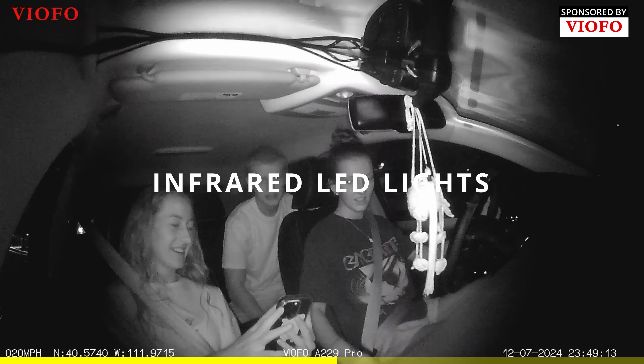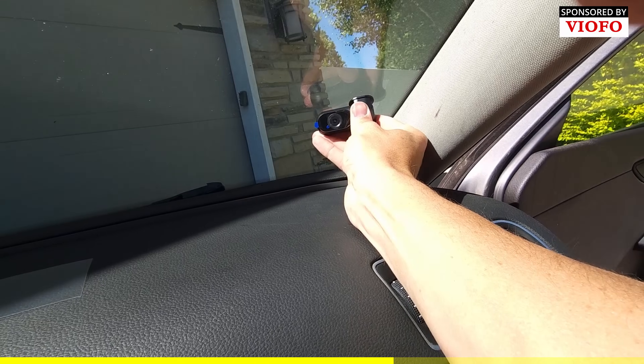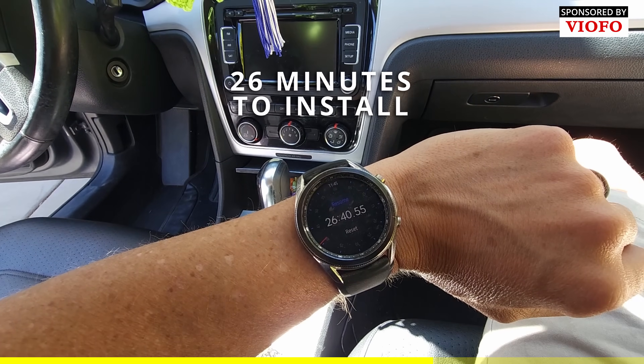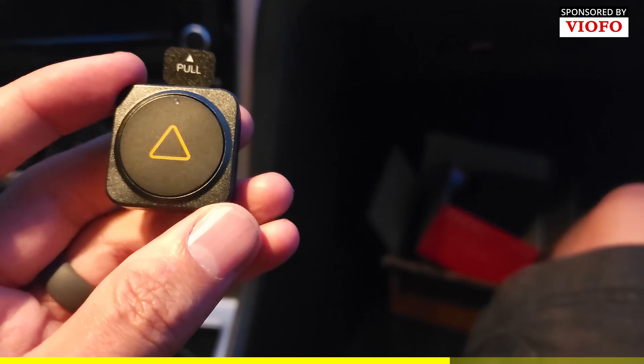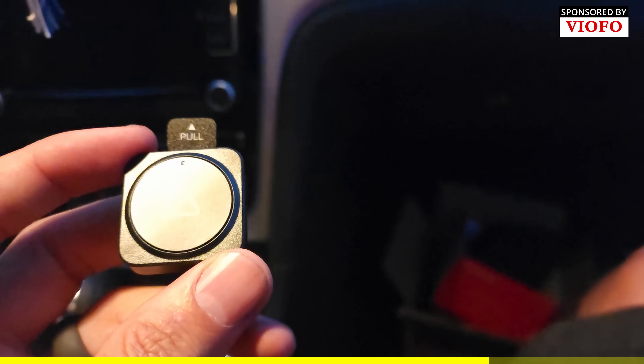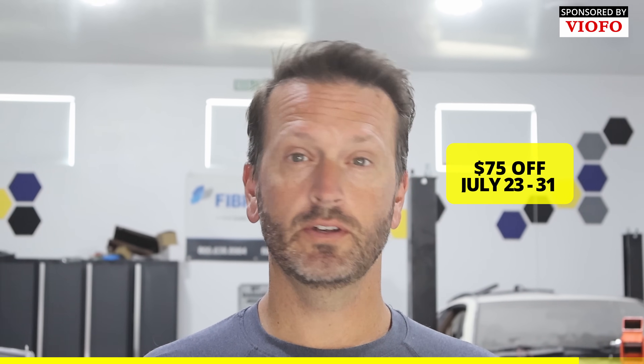The interior camera has infrared LED lights that help light up even in very low light conditions, kind of like night vision. It also has 24/7 parking monitoring with a built-in G sensor that detects if your car is being bumped. It also has a 2.4 Ultra HD screen. This one actually comes with a special Bluetooth button - when you push it, it automatically saves the video. So if you're driving and not sure which button to push on your dash, you can locate this one pretty much anywhere. Nice big button, push it to record your video. Right now they also have their summer sale going on, where you can get up to $75 off from July 23rd to 31st. If you're interested in a dash cam, I'll leave a link in the video description below.